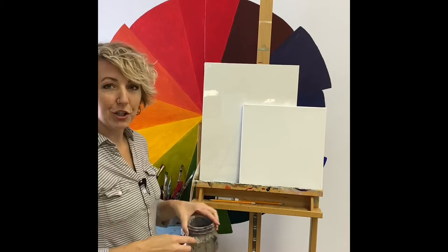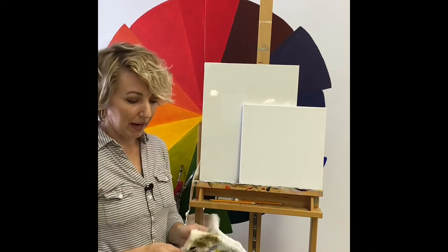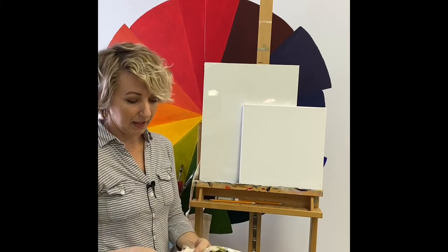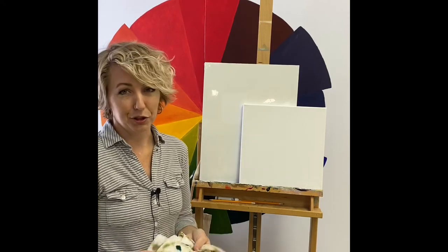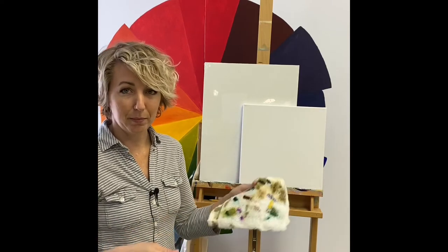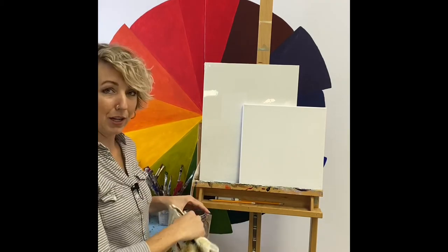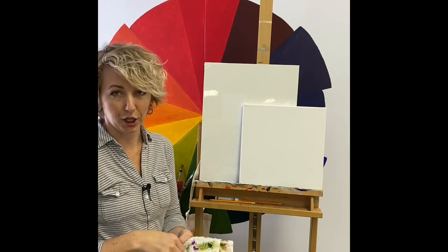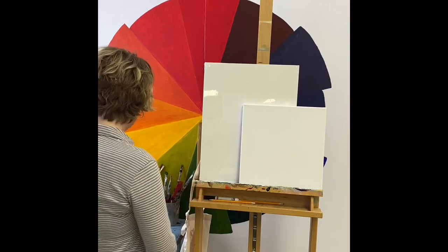You also need a water jar with water for rinsing your brushes. And I use a paint rag like this. This is just an old rag that has now become a paint rag. So if you have an old cleaning rag or even old shirts that you're done with or that have holes in them, now you can rip them up and use them for this. It's really just to, once you're done rinsing a paintbrush, wipe the paintbrush on here and get the excess paint or water off your brush, or to clean your palette knife in between using that.